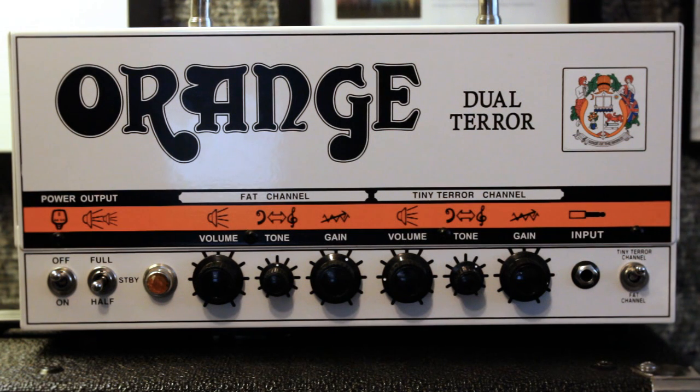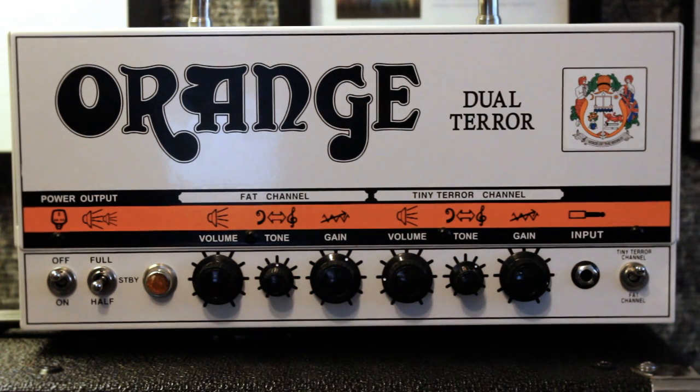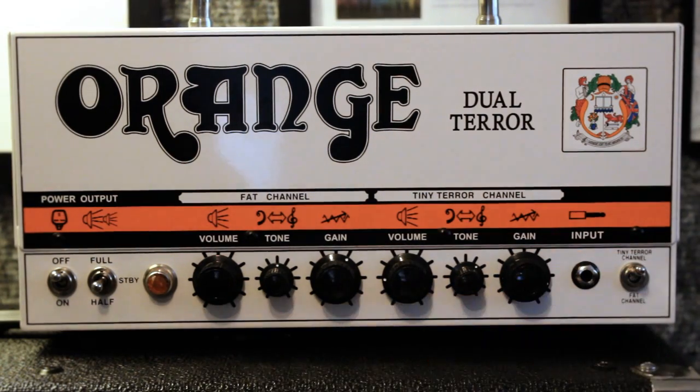I did find it a little bit limiting in the studio for dialing in very specific tones, but for the average guitar player, this tone knob is going to be a godsend because it's going to ensure that you don't scoop the mids all the way out or crank the bass, or whatever you do, you know. All that jazz. Moving on, we have the input on the right and the channel switch. Let's take a look at the back of the amp.